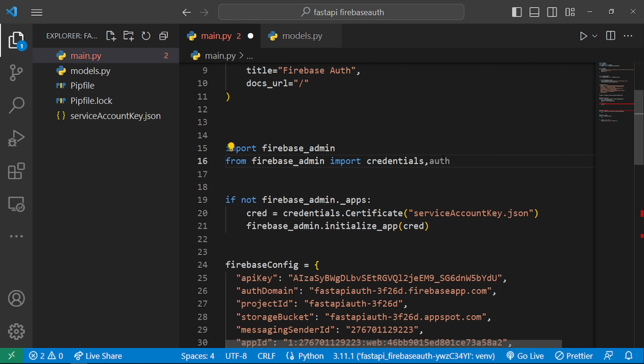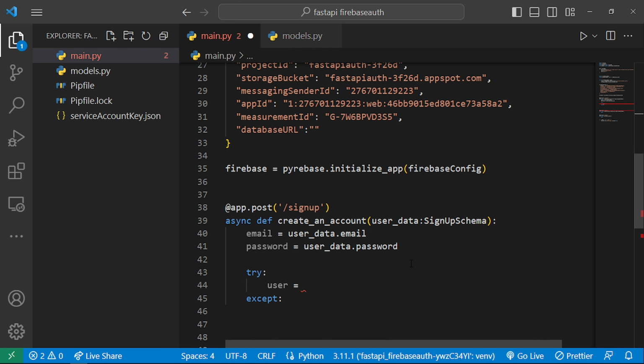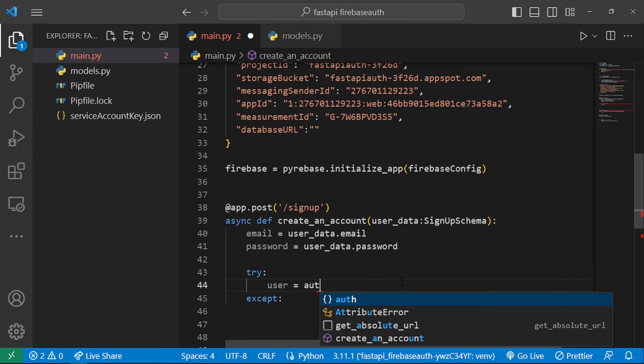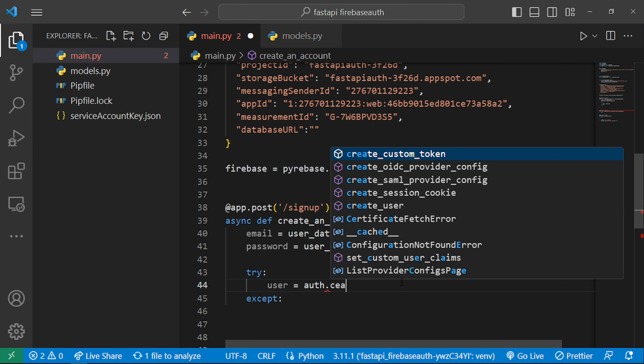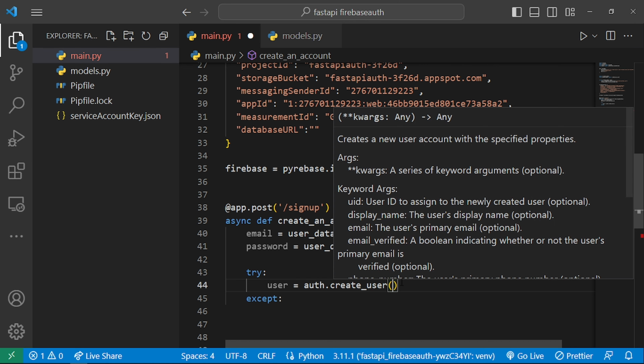That is the Firebase Authentication package. Inside the authentication package, we'll get access to all the methods that are going to help us create users and manage our users. So what I'll do is come right here and say auth.create_user, and in here, we're going to expect to have our email as well as our password.